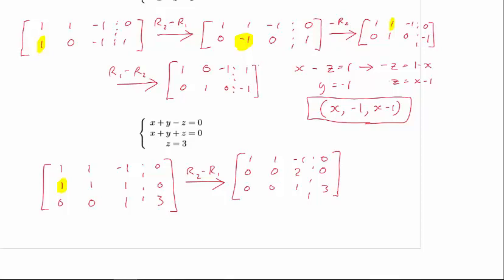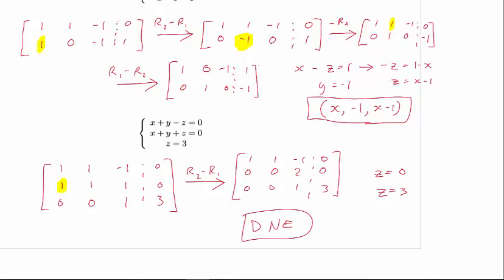Okay, so note that we're not going to be able to get our ones down the middle, but we do have z equals 3 from equation 3, and then we've got z also equals 0 by this equation. So this would be an example of a system that does not have a solution, right? We're getting contradictory results. So we can say the solution does not exist.